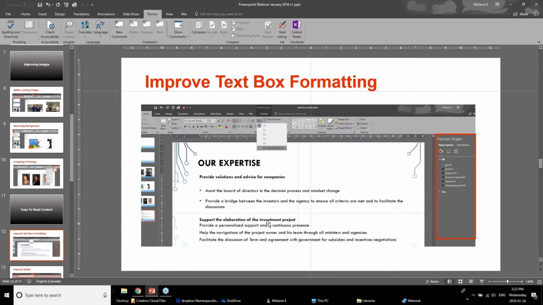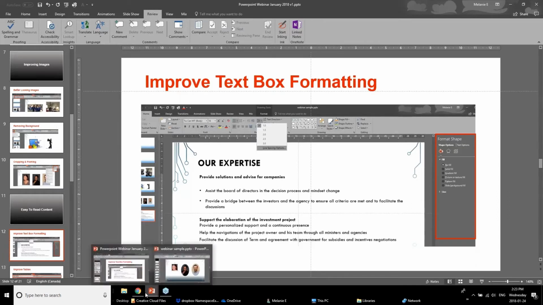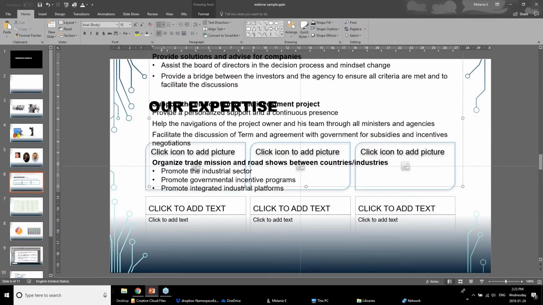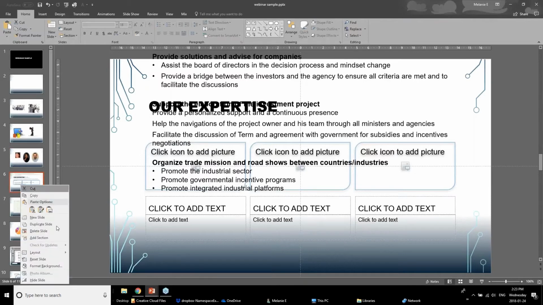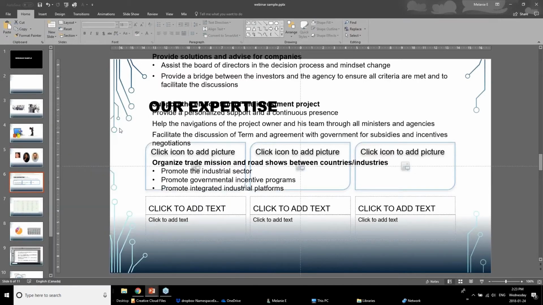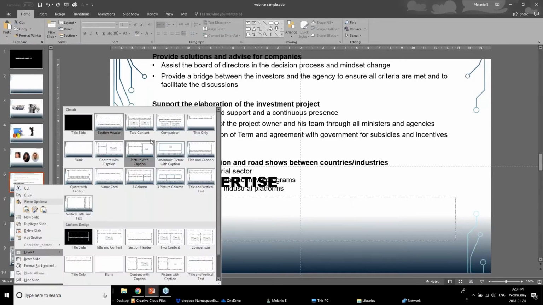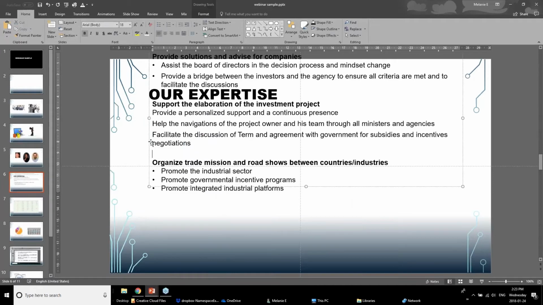Because at the end of the day, people are not reading it like they do a novel or a book. So you need to make the material much easier for people to scan, whether it's at a distance or even close up. So let's talk a little bit about some of the formatting. Now, most people I notice will just take... I'm going to change us back to our layout that we had originally. This one. Here we go.